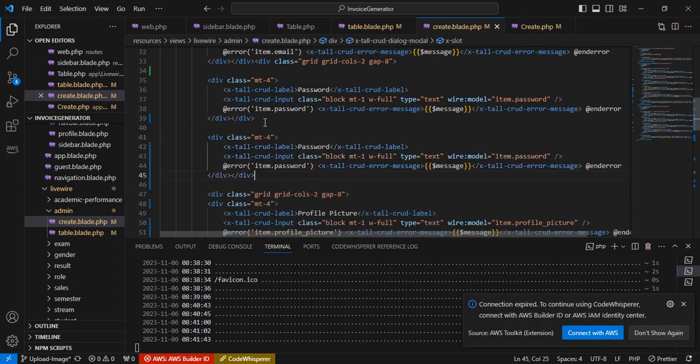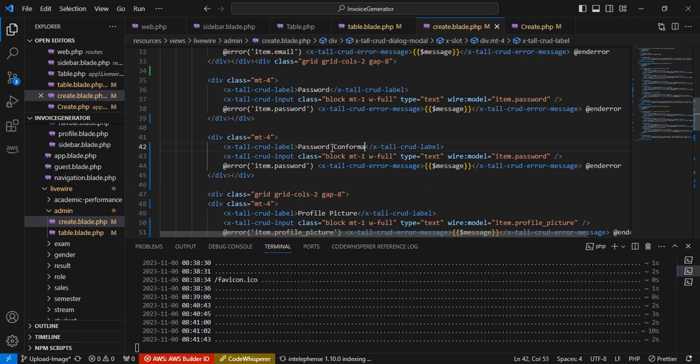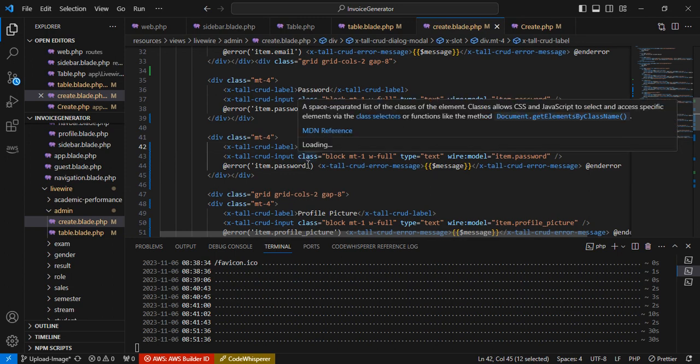Instead of password, we say password confirmation.